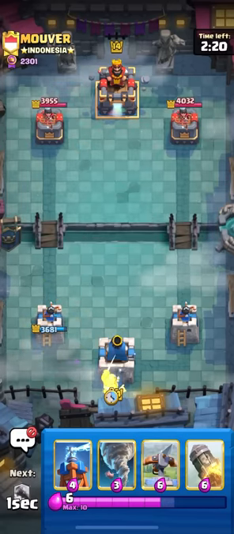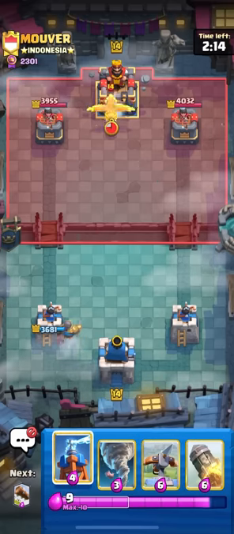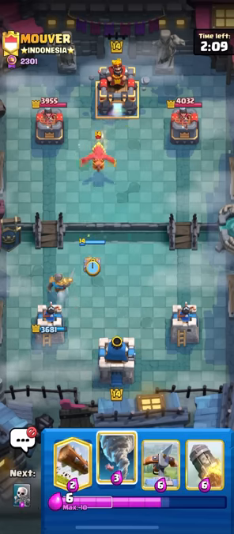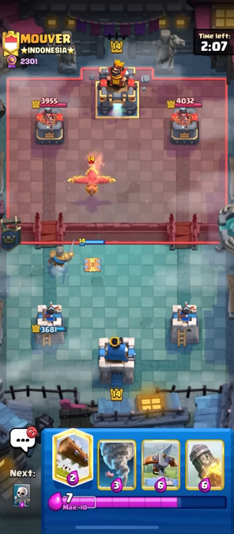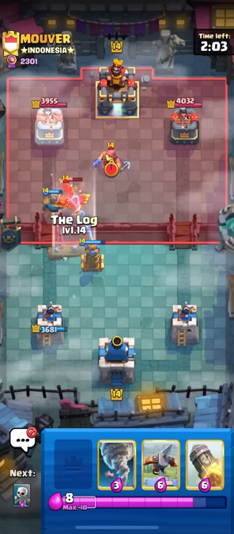Log Fireball, so it could be Royal Giant. We have not faced a Royal Giant deck yet, so this would be a good test to see if it is. I'm just gonna go Tesla high. He might go RG if he has it, just at the bridge, but we'll see. Okay, looks like he's not going to.